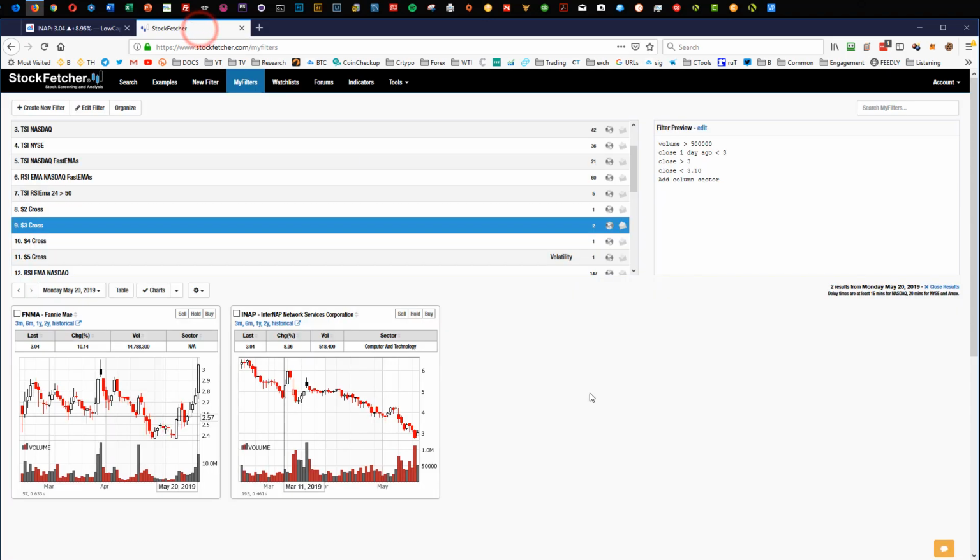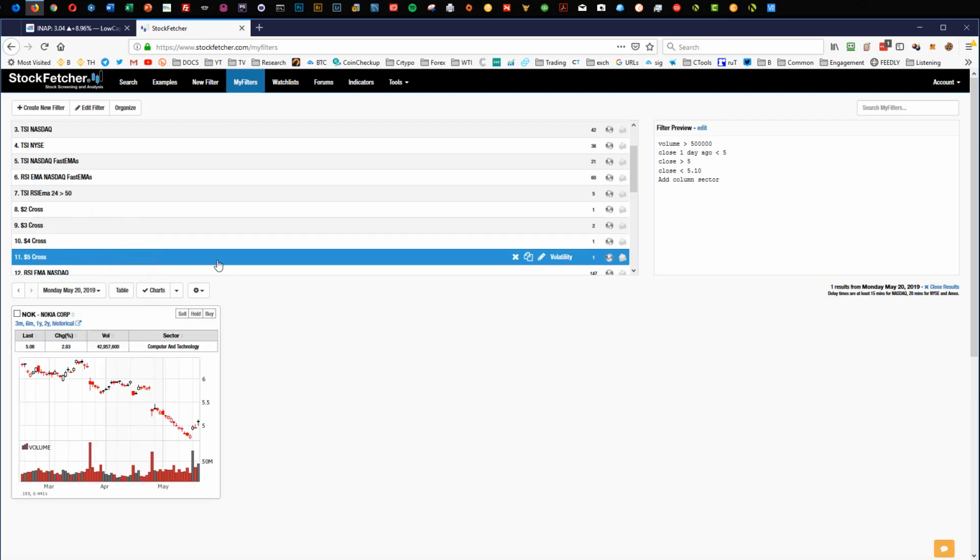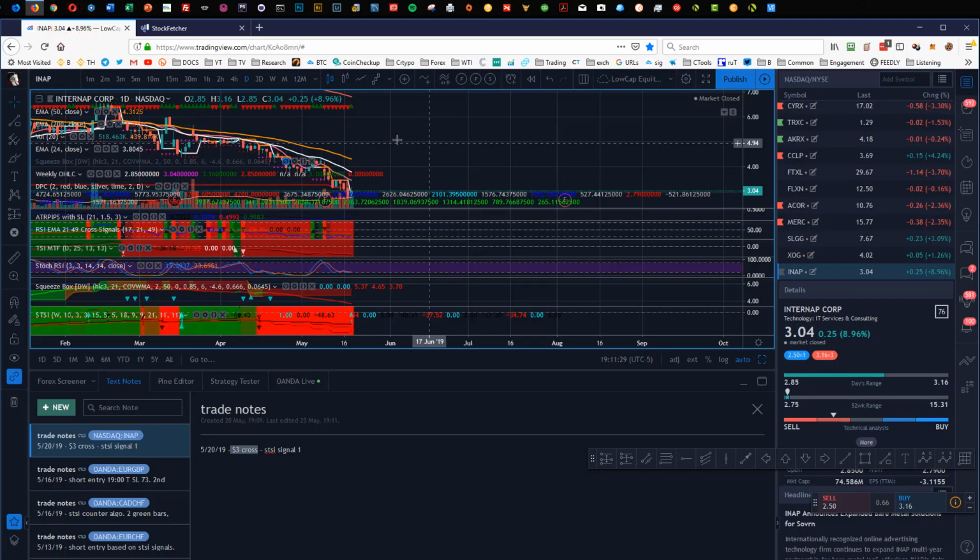So you can see here we have the same type of thing with the $4 cross. We have the same type of thing with a $5 cross. So if we go back to this one here, what I would do then is I would stop here because it didn't pass one of my tests. It only said that the probe position here. Where I would enter this trade is if the number 2 fires, and then if the TSI MTF daily fires a long signal, which it's getting ready to fire a long signal here. The other thing that I'd like to see is the SRSI to start to rise. So once again, I'm not even making those decisions though, because I've already moved on to the next one.